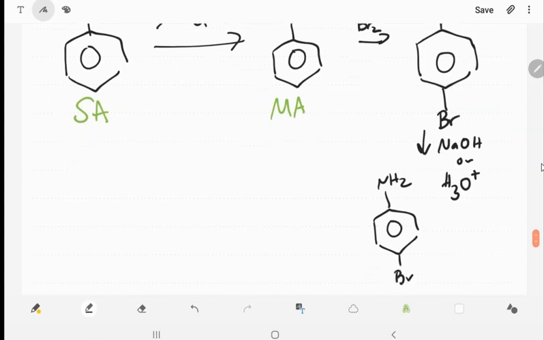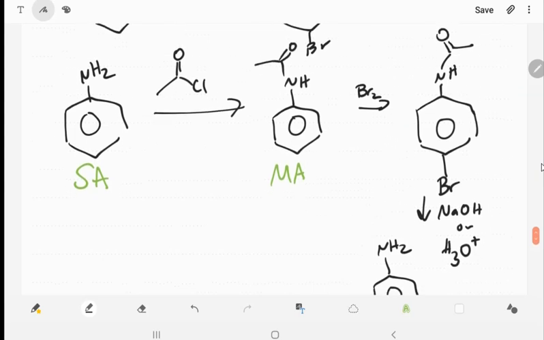So remember that there are some things that we can't do with aniline because it's just too reactive. Notice that your Friedel-Crafts isn't going to work here, also because your amine's just going to go ahead and attack the acid chloride. So can't do a Friedel-Crafts, but if you make it into this moderate activator, your amine is not going to be nucleophilic anymore, so you can go ahead and now do a Friedel-Crafts on it. You can take this and you can nitrate it. It's ways of taming your aniline.